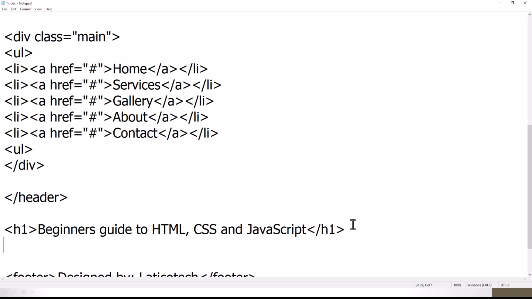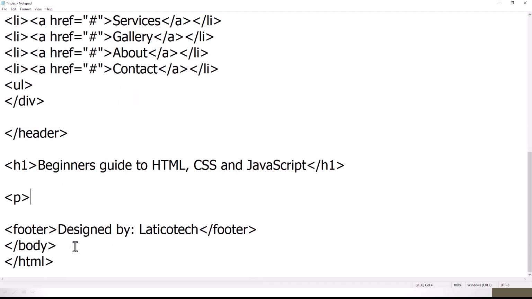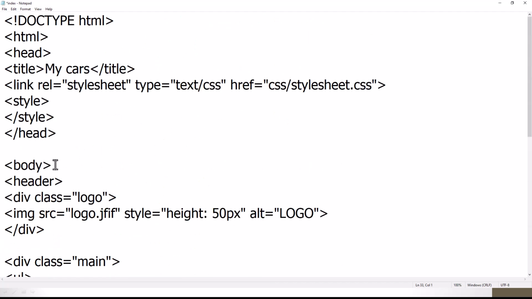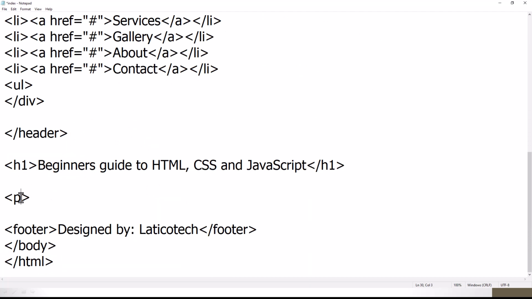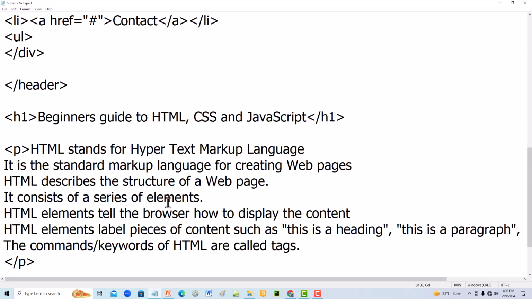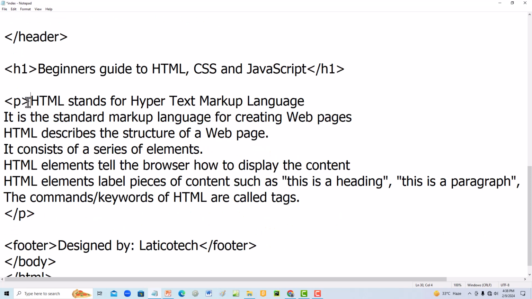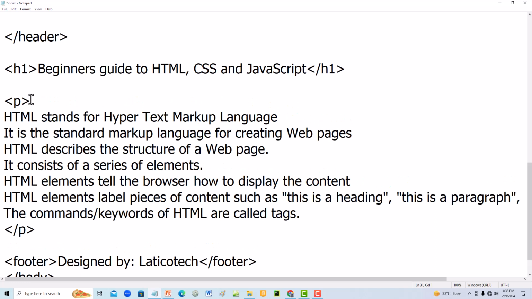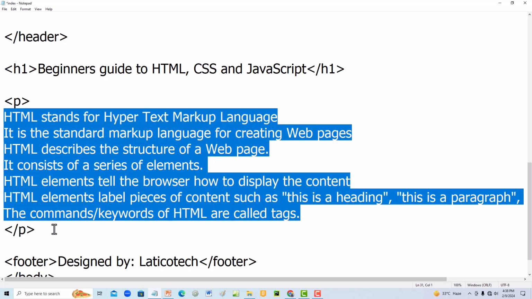We can also go down here and put something like this, P, because all these things fall within the body. See, so the body contains the content. Okay, so we can put a P and then open, close, P again. So here is like a paragraph. I'm just going to paste a series of text here. So it is from the P. Let me just break this one down. So we see this is the P open and this is the close one. So this stands for a paragraph. So when we are typing a paragraph, we put them between P open and the P close.